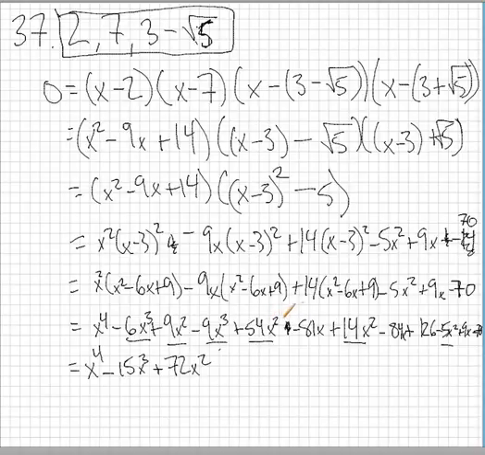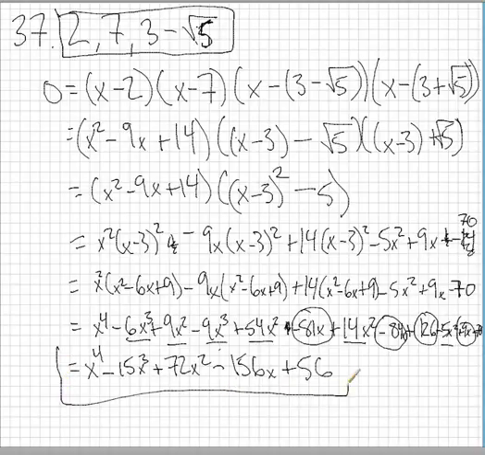And then we'll do the x's. I'm going to circle that this time. That's 81 minus 84 and then plus 9. So that's 72 plus 84 is minus 156 x, and then finally is negative 70 and 126 is going to be positive 56. And then there's our final answer.